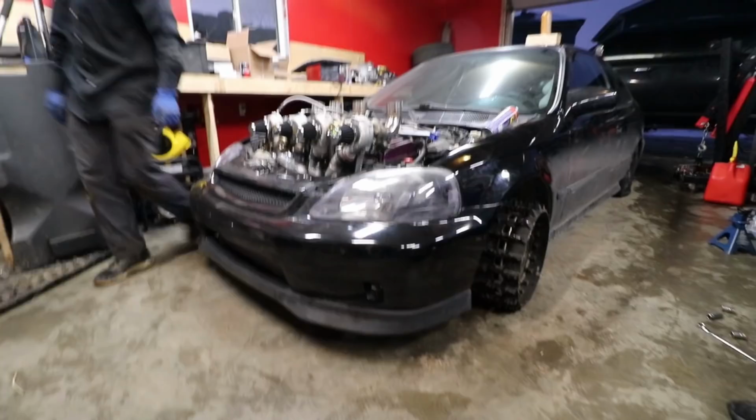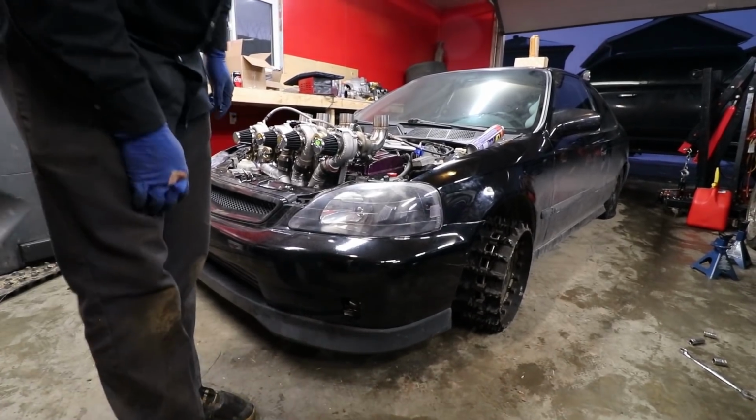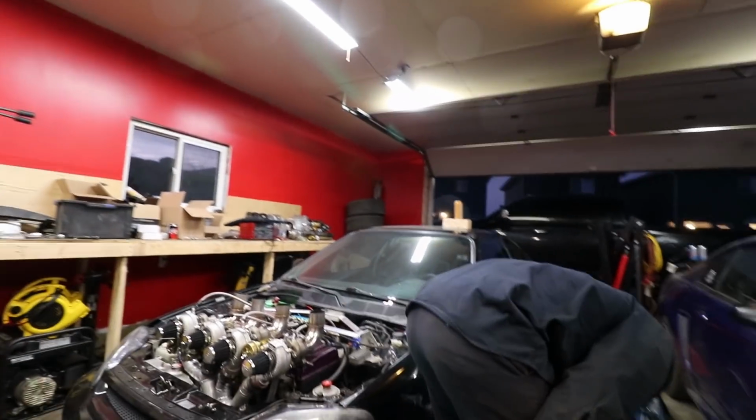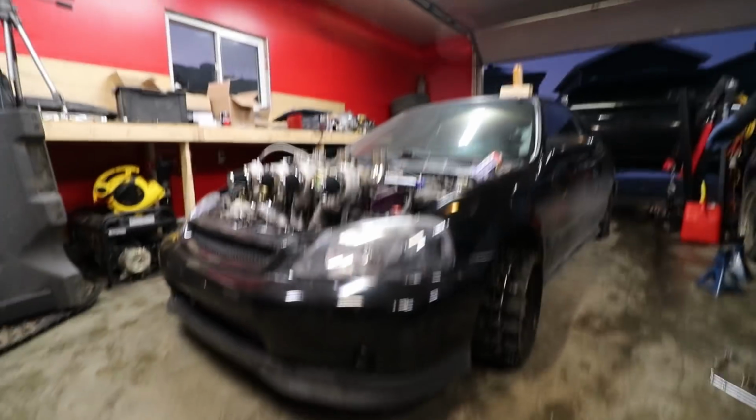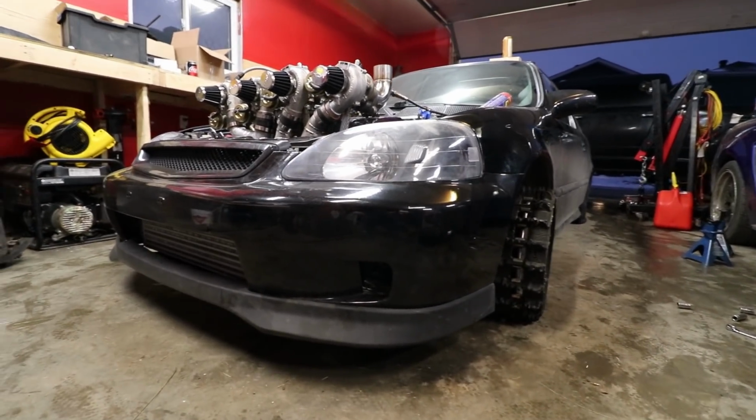What if we lower the back of it? Is that better? Yeah, look, the bumper's not so low off the ground now. Yeah, it's a little better. Damn, son. Now we just have to make one for the other side.